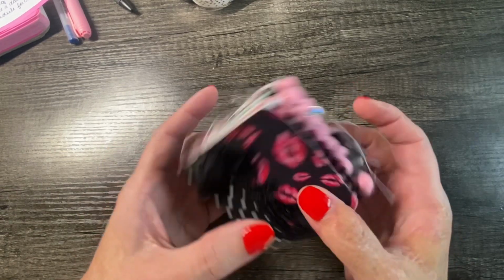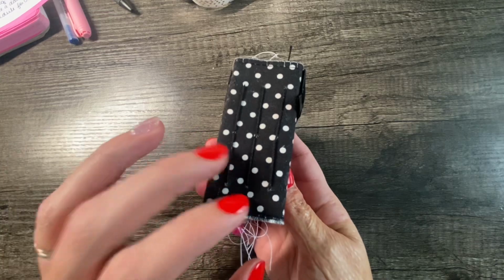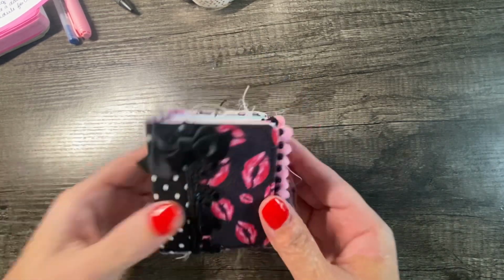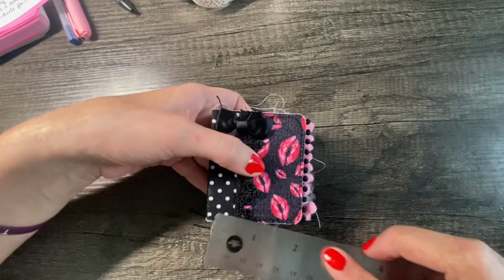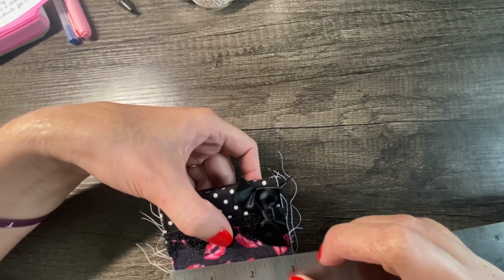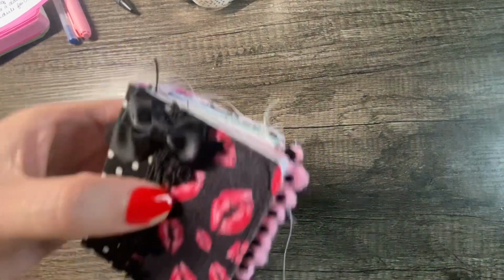But anyways, I'm going to do a flip through of what this looks like. It is the same standard size as the other ones that I've made in the past. Of course, now I can't remember the measurements off the top of my head, but let me just do it real quick. So it's 2.5 inches by 3 inches with a 1 1/4 inch spine. So it's just a chunky little book.